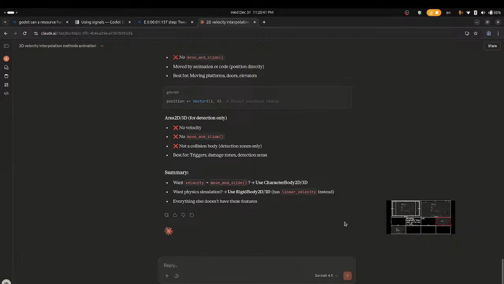I don't like that. Okay. What would I have to do if I had a tool that is using velocity for one thing? Okay.